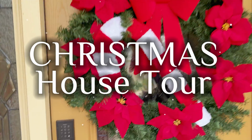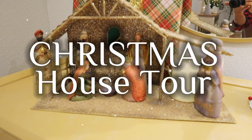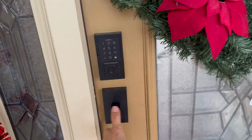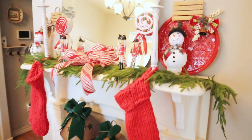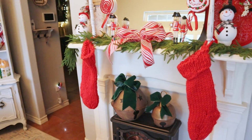Today I'm excited to share with you a glimpse into my home during the holiday season. So let's dive right in. As you enter my home, you'll find the dining room on the right, featuring a refurbished old mantle in a vibrant red, green, and white color scheme.